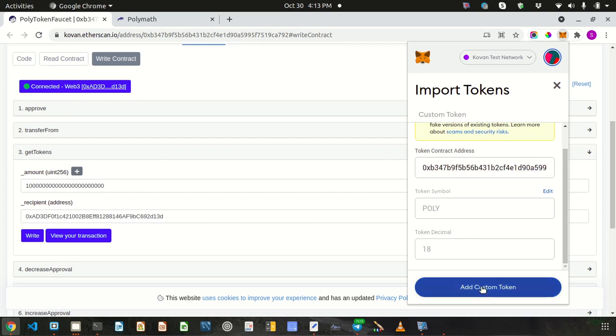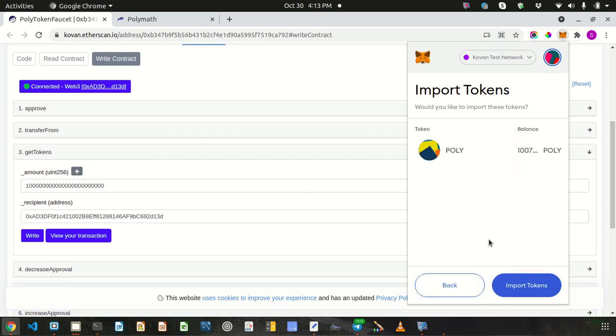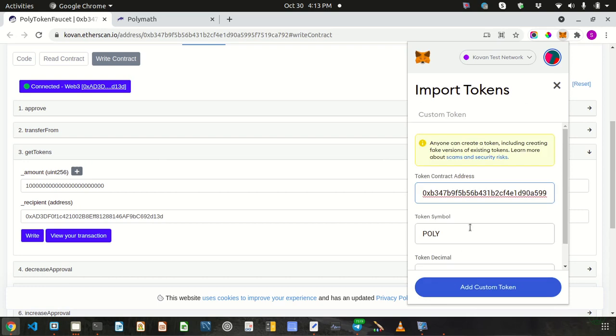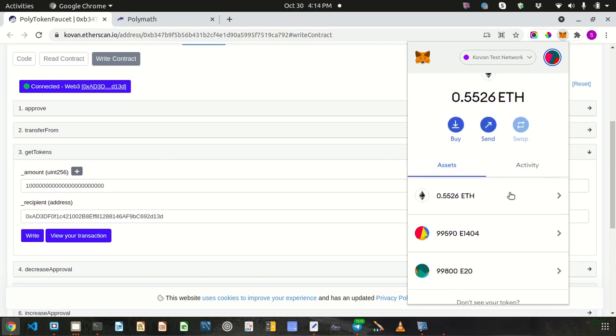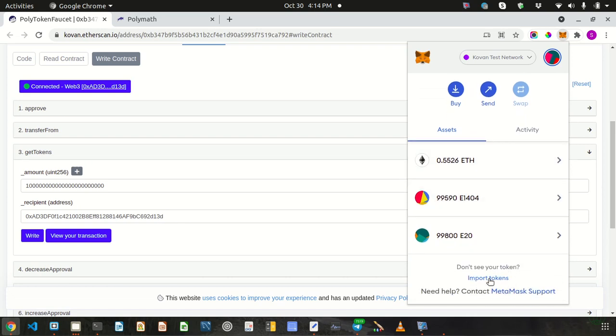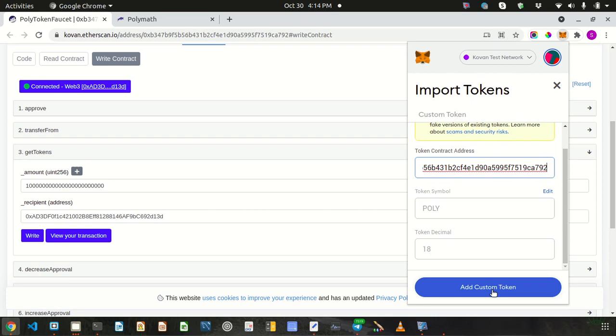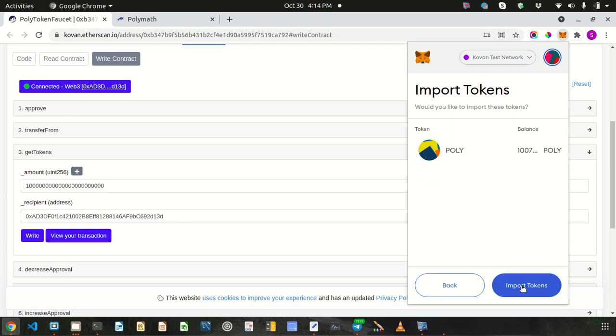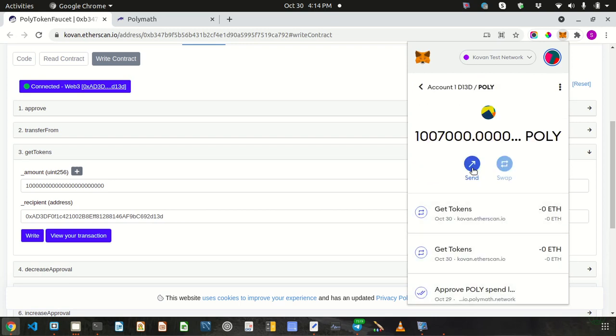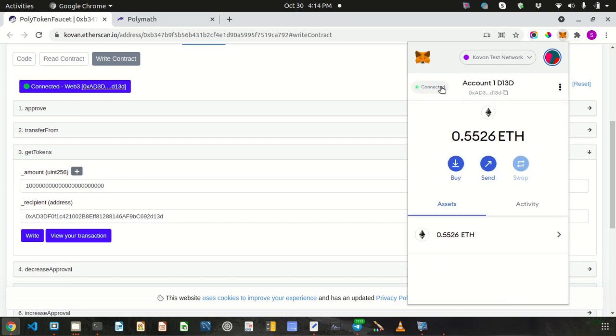All right, just click on add. Sorry, I have to enter it again. Click on import, and your token is added in your MetaMask account.